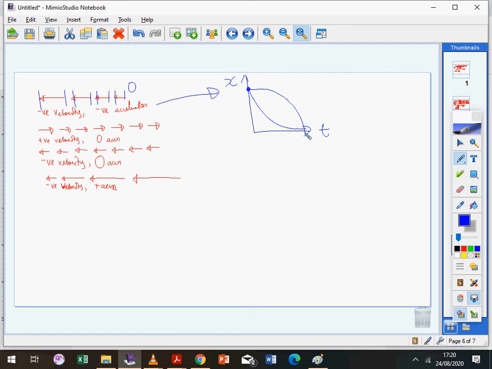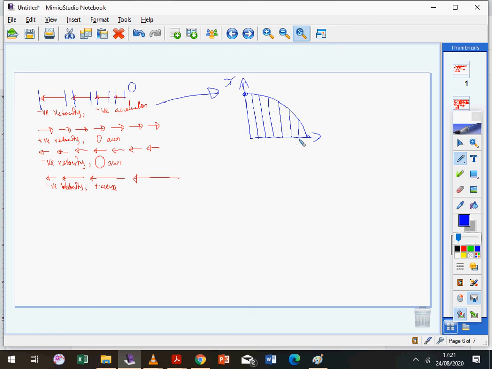Let's see. So in this first time interval, this is the distance covered, right? We want that distance to go up. In this time interval, this is the distance covered. That's not going up. So we know that that's not going to be its graph. Its graph instead will be this. Because as the time intervals go up, the distance covered in each time interval is also going up. I hope you can see that from this graph.